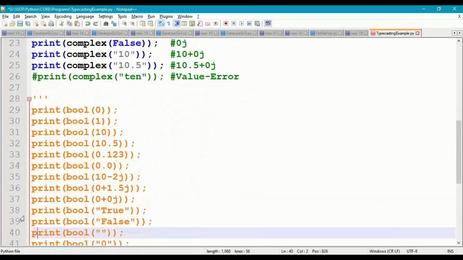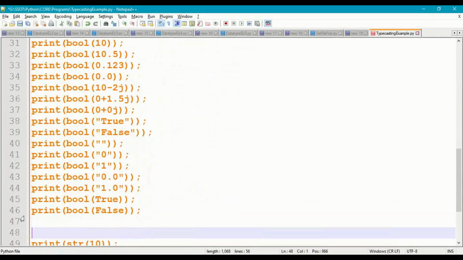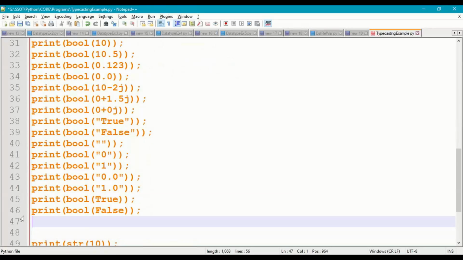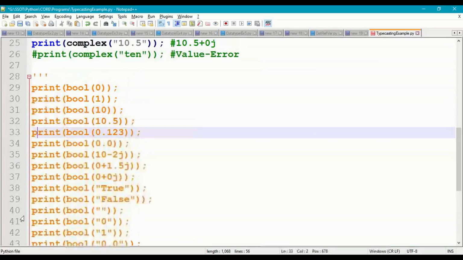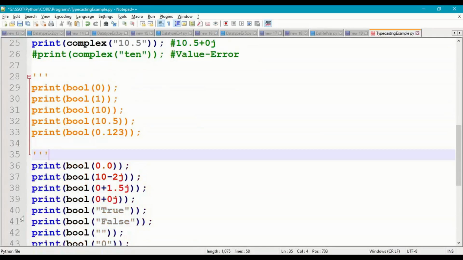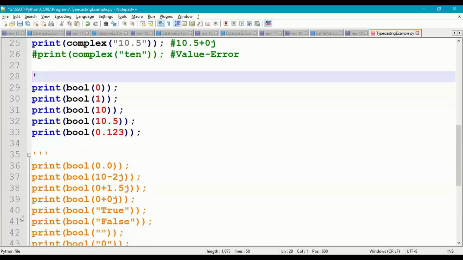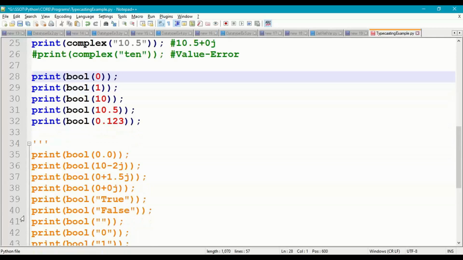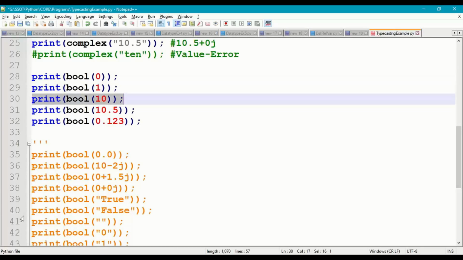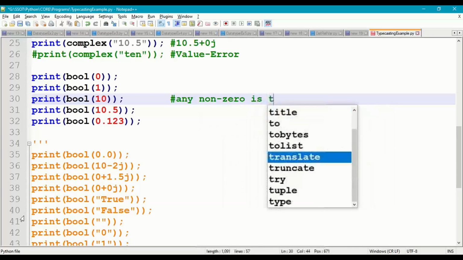Now coming to Boolean. In Boolean we have many cases, so we'll work with all these cases one by one. First we'll see five cases. Bool of 0 is false. Bool of 1 is true. Bool of 10: any non-zero is true. I'll write here, any non-zero is true.